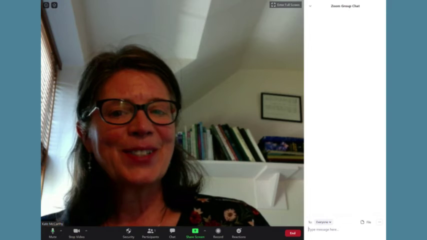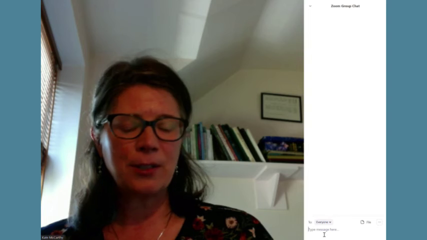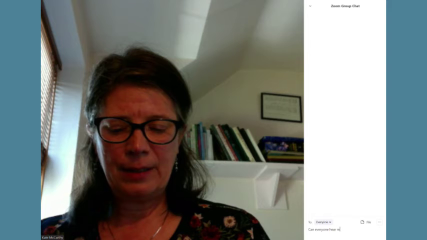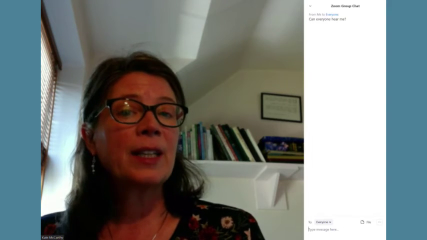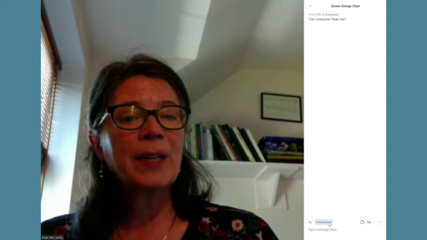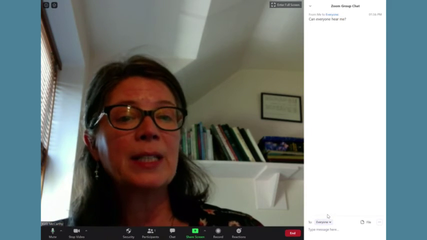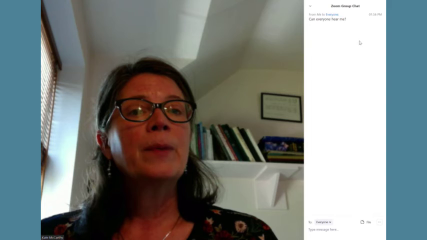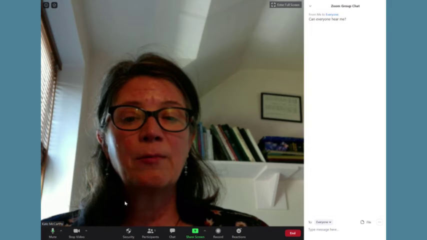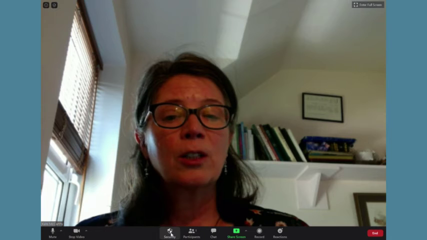Chat, also very useful. So this is the chat button. And here we have a little box like a text messenger. So for example, if I think somebody can't hear me, we can have a chat. You can have everyone, but I can pick some people and maybe have a chat with some people while the meeting's going on. So that's the chat, and you'll get it here. Again, rolling over this or clicking into the photo will bring up this bottom bar. I'm going to turn off the chat.